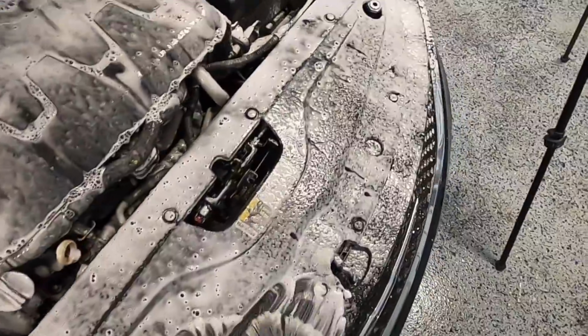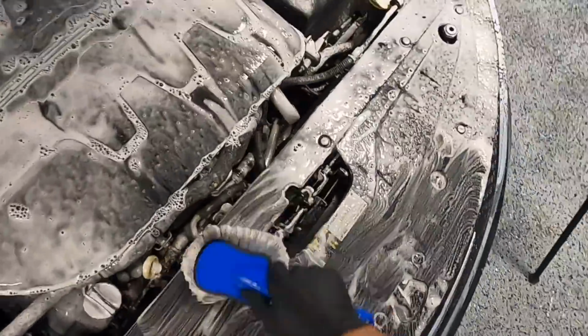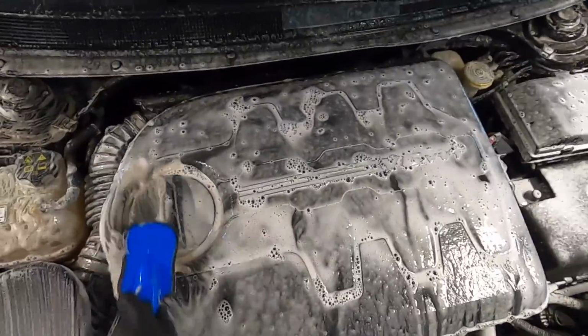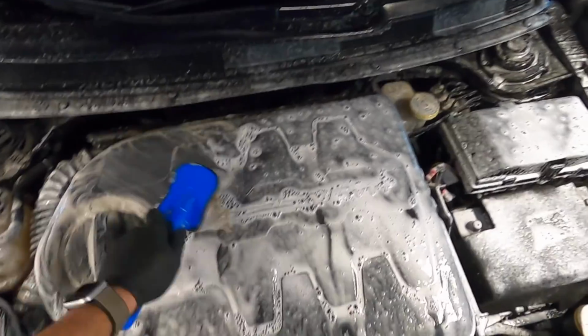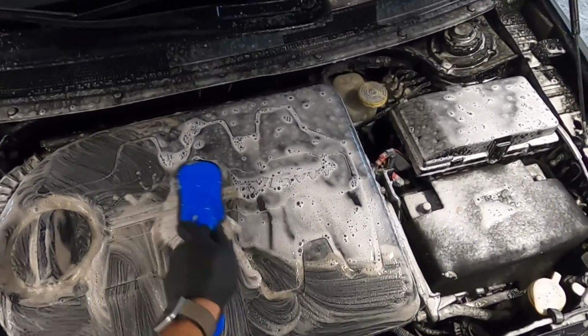Now once the degreaser is on, I'll use my soft wheel brush to agitate all the flat surfaces, basically anywhere that it will fit. And one thing to note here is that when you use degreaser, you never want to let it dry, as it can permanently stain the surface, so always try to work quick.